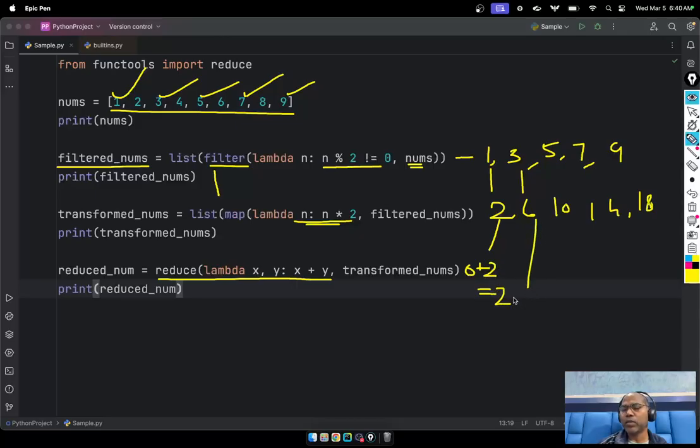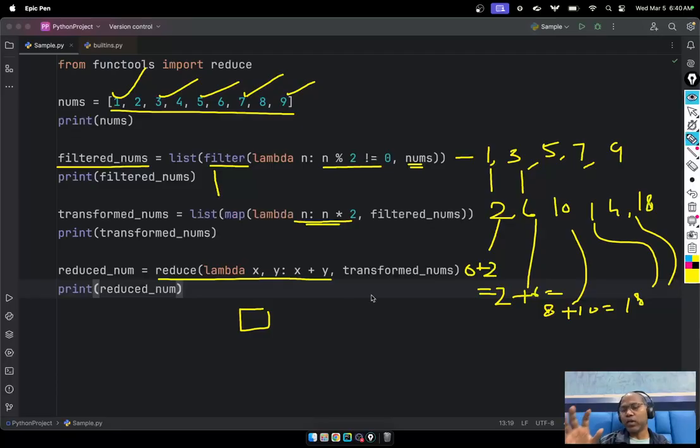Then next number, plus 6, you are getting 8. Then plus 10, you are getting 18. Then plus 14. In this way, you get the exact sum as output. So reducing all the numbers is just plus them, plus them, plus them, and get one output. This is known as the reduce function.